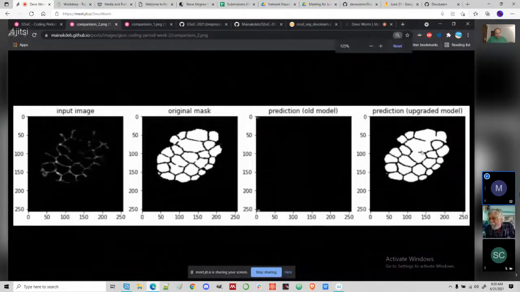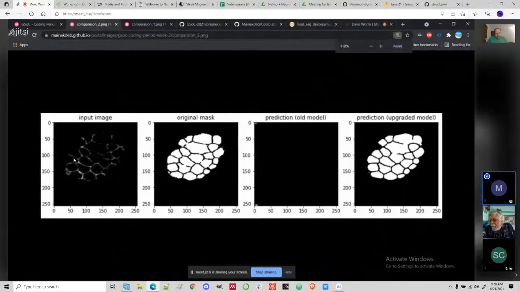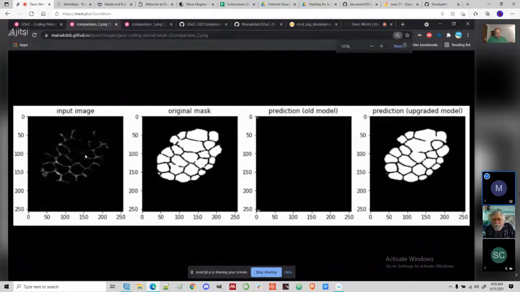As you can see, if we just look at this part where the lines don't end, and if you look at the input image to the right, the same happens here too. There is no line here; the line comes up to here and then I really cannot see anything. Yeah, I understand. That's the reason why I could not map it.